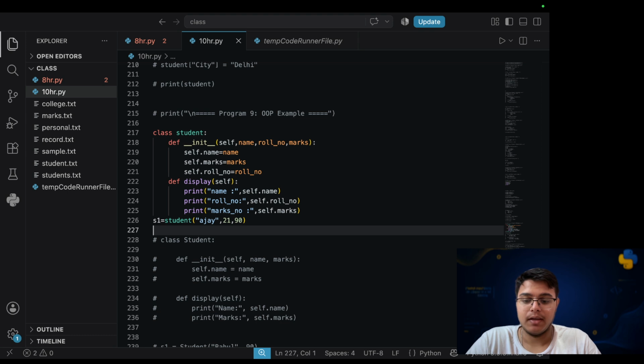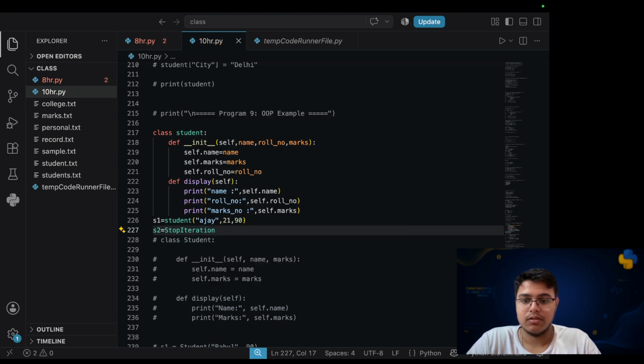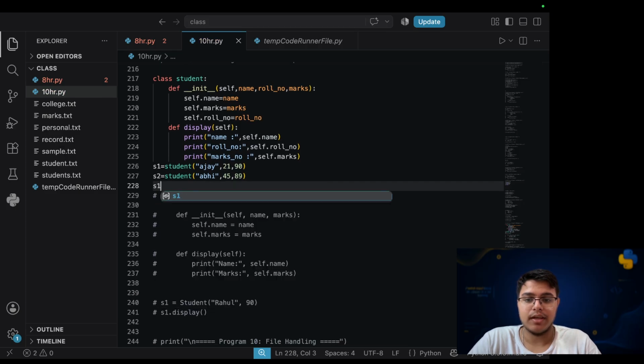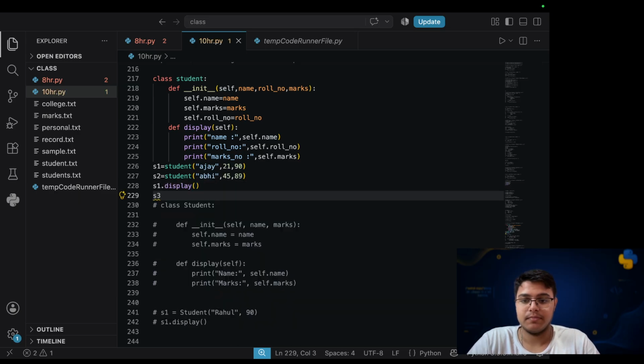And another one is s2 equals Student, name will be Abhi, roll number will be 45, and let's give marks 89. Now I will display all this data, so for that I'll say s1 dot display and s2 dot display.